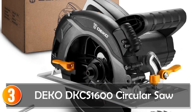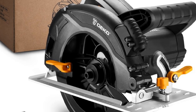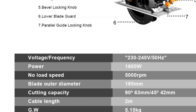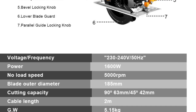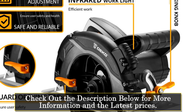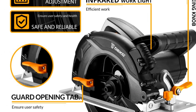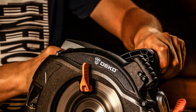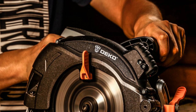At number 3: the Deco Dex 1000-600 Circular Saw. The Deco Circular Saw Dex 1000-600 is an affordable and reliable tool for home DIY enthusiasts looking for a portable and versatile saw. With a weight of 5.15 kilograms and compact dimensions of 34×25×19 centimeters, it's easy to handle and carry. The saw has a blade diameter of 185 millimeters and a no-load speed of 5,000 revolutions per minute, making it a powerful tool that can handle a variety of materials. The cutting angle is adjustable, allowing for greater flexibility in cutting different shapes and sizes.